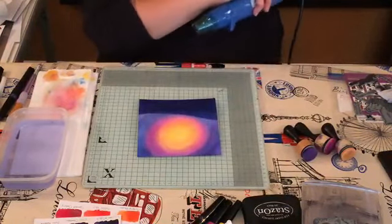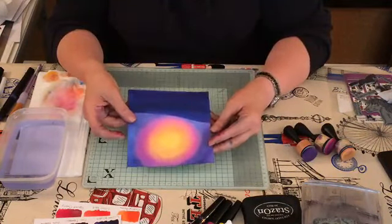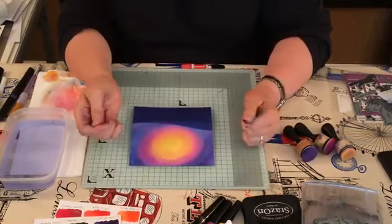So I just dried it front and back, and you'll see the bottom of it should have a nice glitter on there as well. I don't know if you can see that in the light, but that's what we've got so far. It's not subtle. Not as subtle as I am.